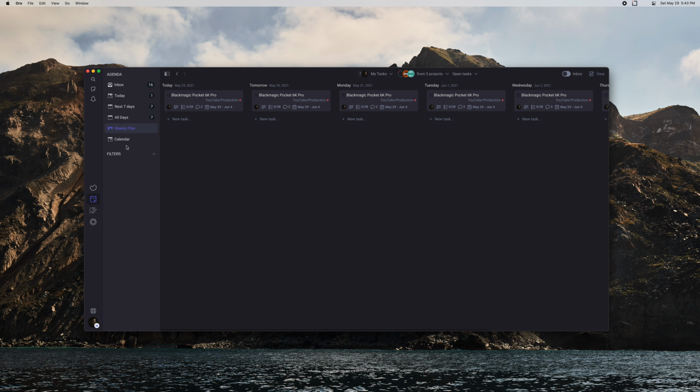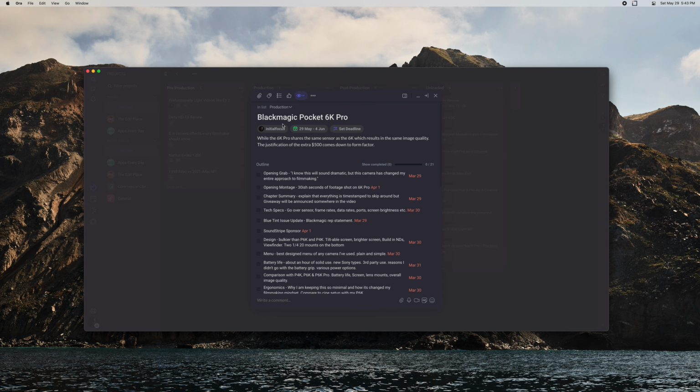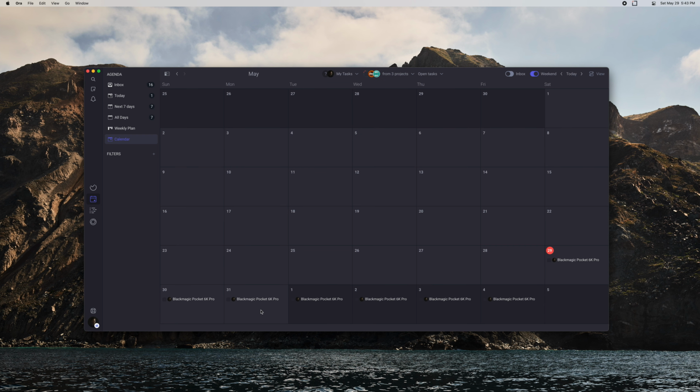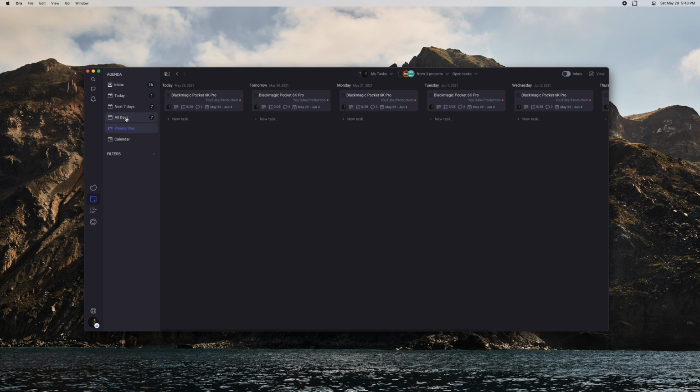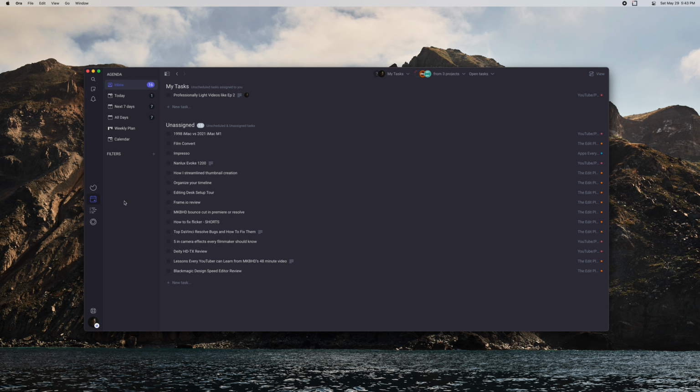I can see it from a weekly view, or I can see it from a calendar viewpoint. I've only just set up this project yesterday to have a range of the 29th to today, June 4th. So I can see that each day it's going to give me different stuff to work on. So this is calendar view, which can be pretty helpful. Again, you can break it down pretty much any way you like to see things.